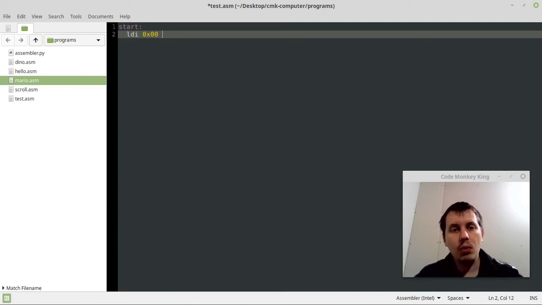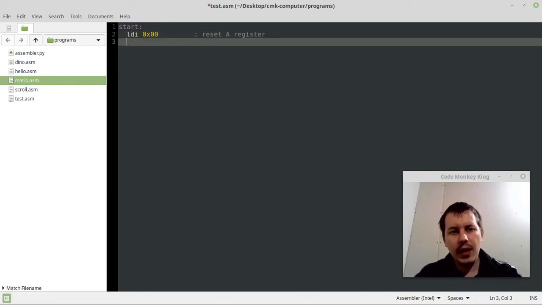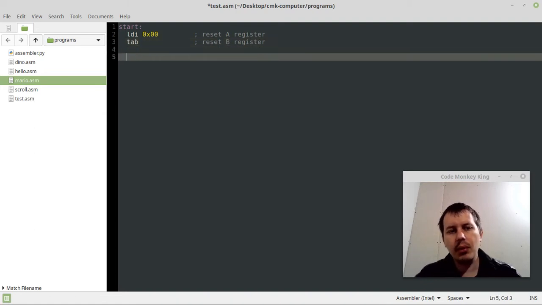So here what we do, we literally want to reset the A register, and then there is no command to reset B register directly, but we can transfer the data from the A register to B, and hence the command TAB, which stands for transfer A to B. And this is a 1-byte instruction. So here we literally reset B register. So after these two lines, both A and B registers would be equal to 0.